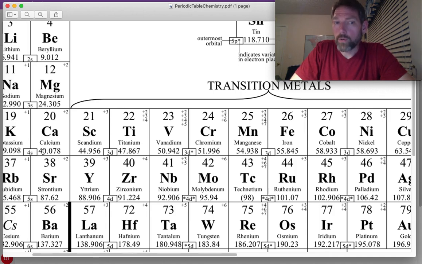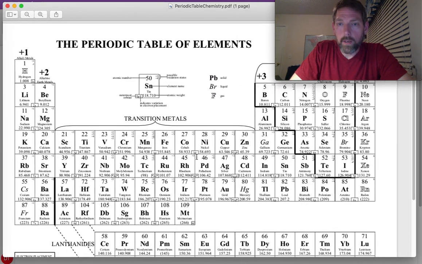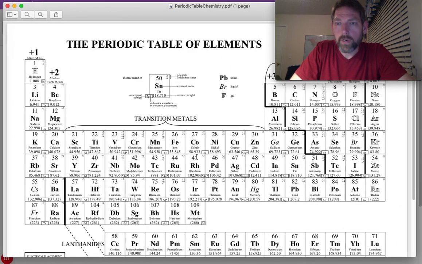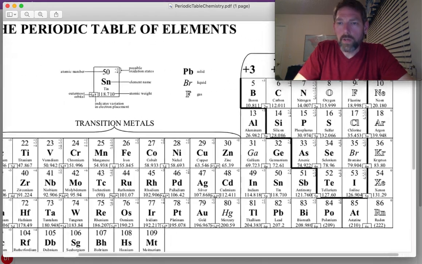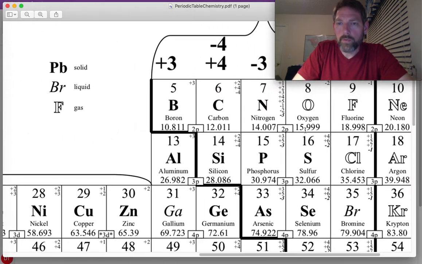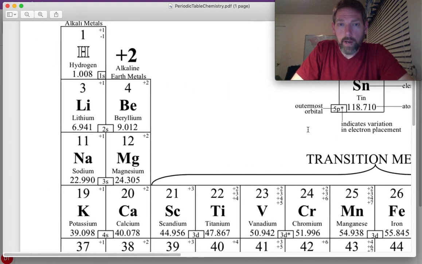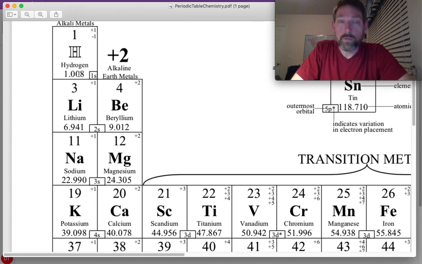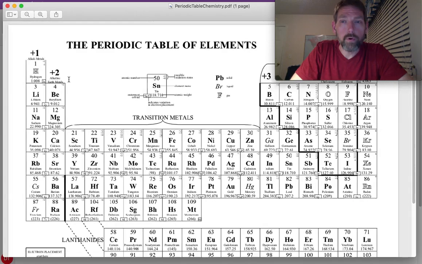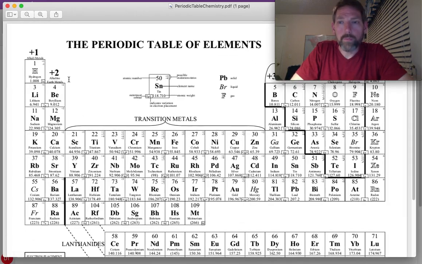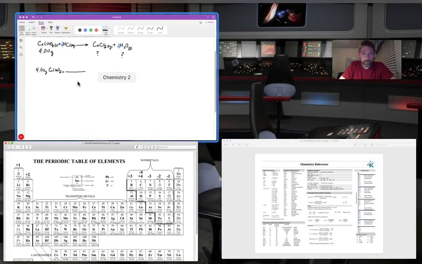So for calcium, you're going to use 40.08, okay? And then we've got calcium hydroxide, so we've got oxygen. You can see oxygen right here, 15.99. This 9 would round up, so this would be 16.00, right? And then hydrogen, 1.008. Obviously, it's going to be 1.01. Okay, I'm going to want you to do that for everything that we do in class as far as periodic table and our calculations goes. Okay.